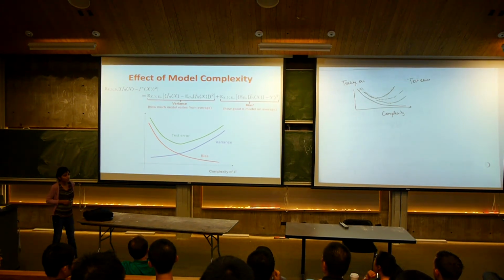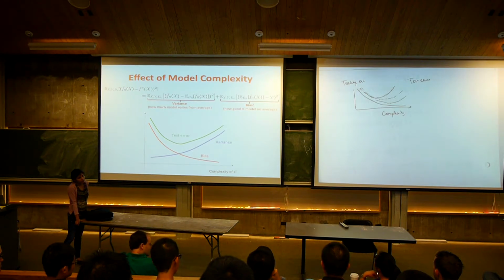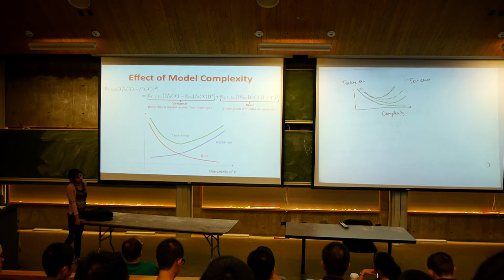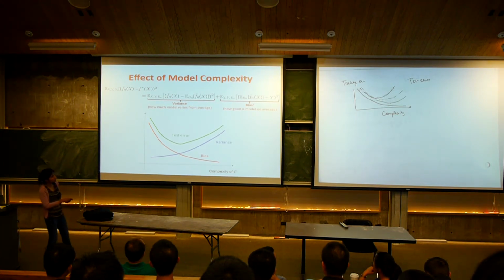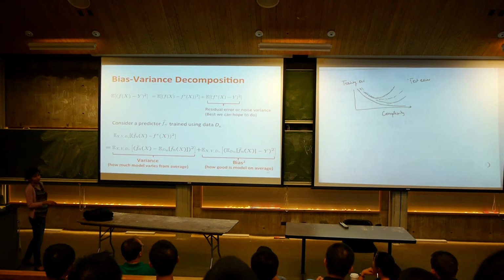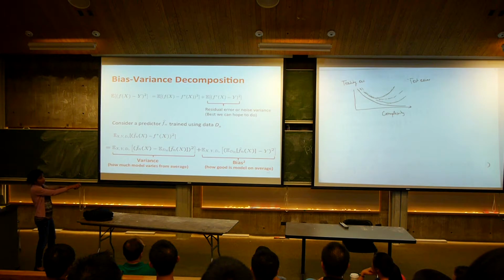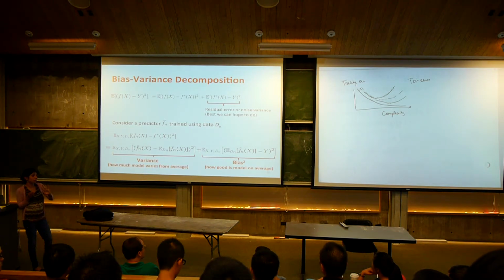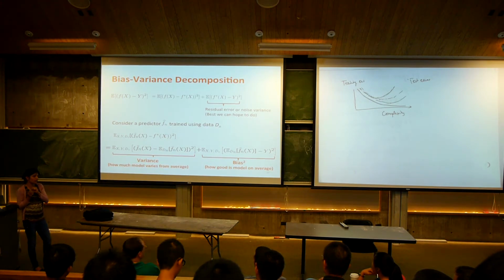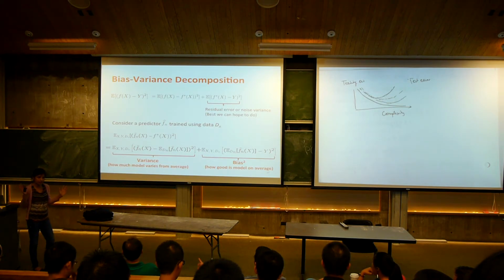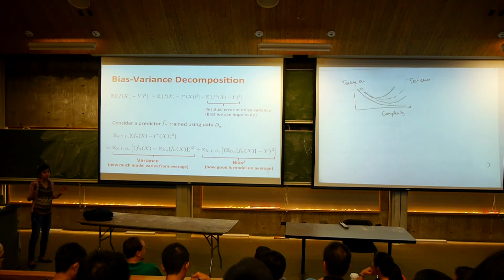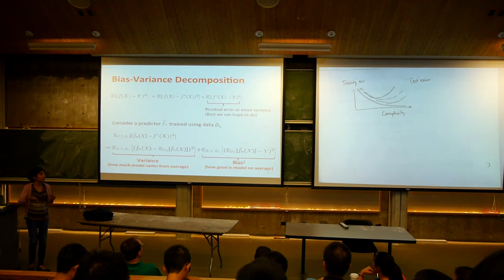What do you get in a case where the error is not normally distributed? Like, for example, with a lot of survey data, people tend to systematically underreport. Here, none of what we did actually assumes that. I was referring to the signal plus noise model just as a convenience, but the residual error is whatever the best fit to your data is. Only under a Gaussian noise assumption can you think of it as noise variance. Everything here holds, this whole bias variance decomposition, holds more generally. That's a good point to clarify.